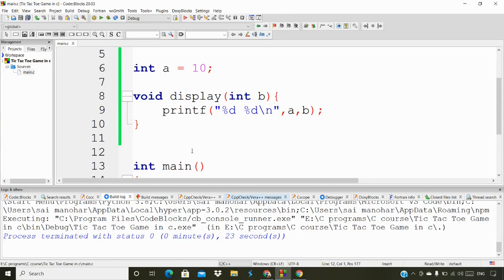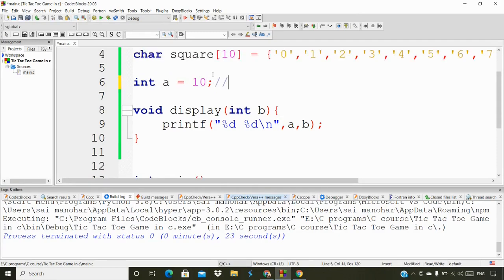If we declare a global variable, you can use that variable throughout your code. If you're writing hundreds of thousands of lines of code, it's going to be a very tedious task to pass it each and every time. But when you use a global variable, like the one we are using here, I'm going to comment it and write global variable. When we use a global variable, it's an easier task for the programmer to use that variable anywhere throughout the program. You don't need to declare it again. You can use it anywhere throughout the program. So that's what it is.